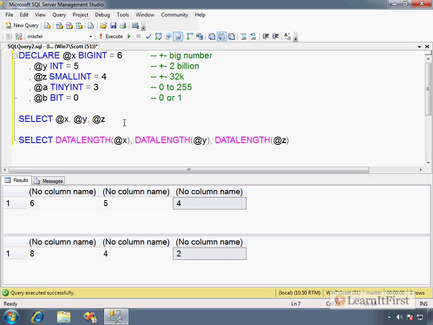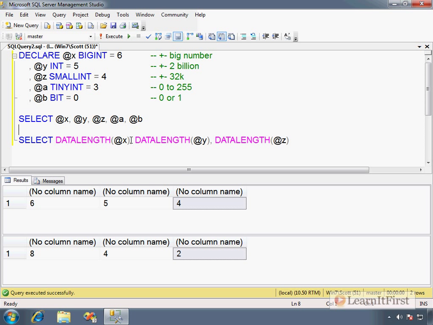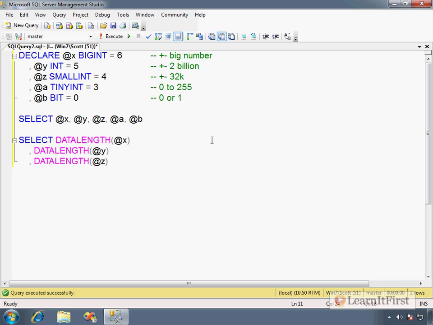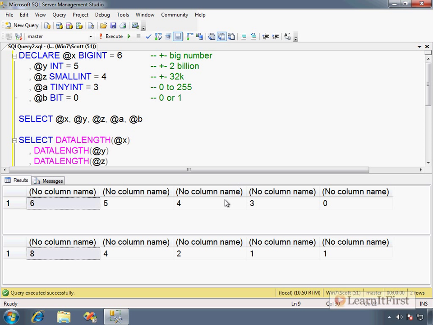So we say at A, at B, and now that I'm going to span a line, I'm probably going to do this. And sure enough, you can see now the difference.